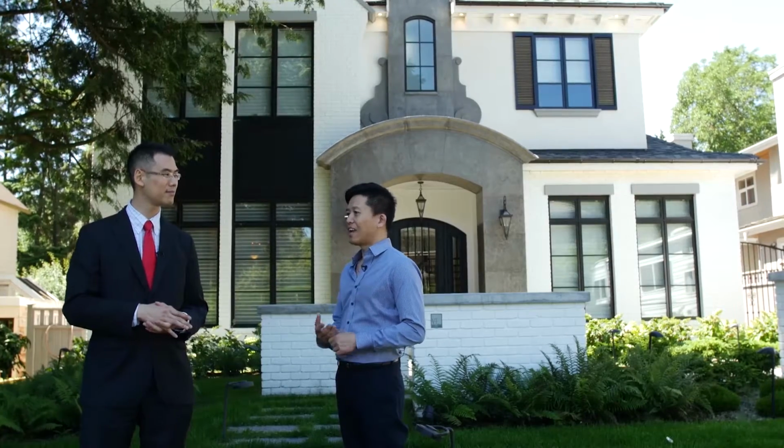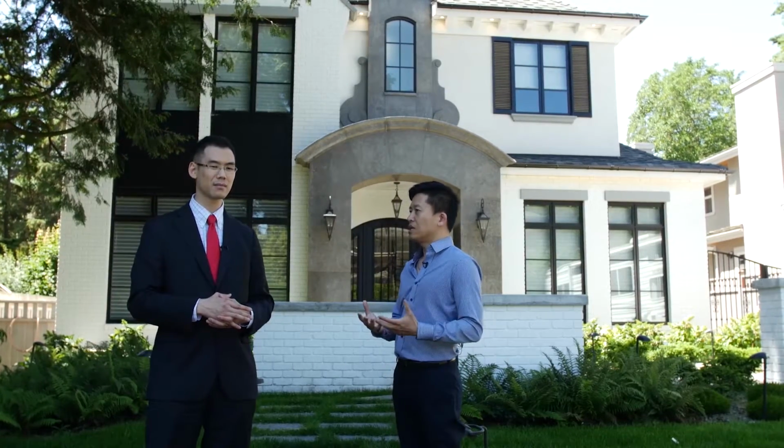Being a designer, I like many different styles. So to say that I've got to pick one, that's always the hardest. What I have noticed in Vancouver is there's definitely a resurgence of traditional architecture design. With this home, I started with a French chateau, French country type of palette as a foundation for the architecture. But what I wanted to do was add in that kind of modern aesthetic.